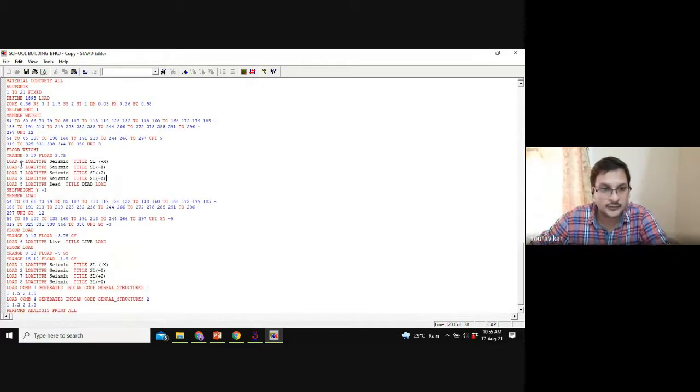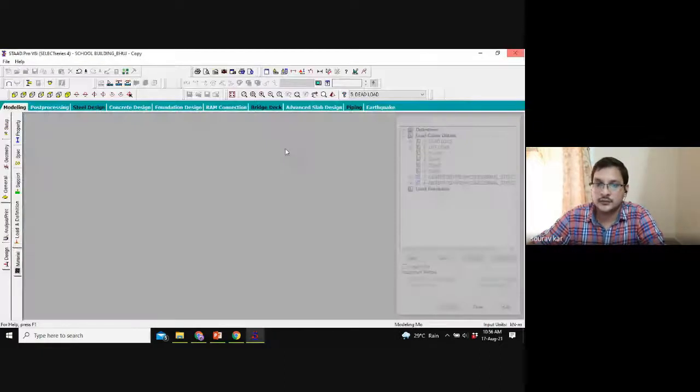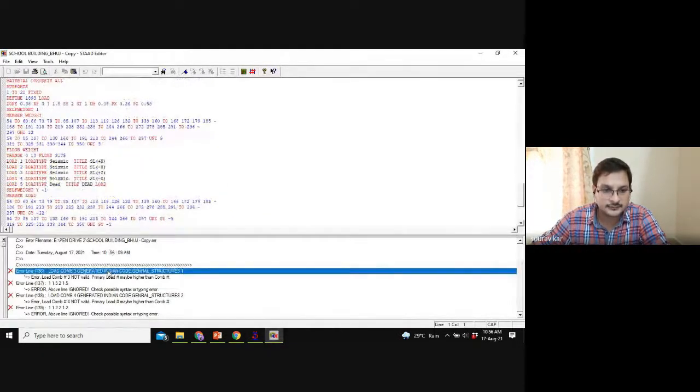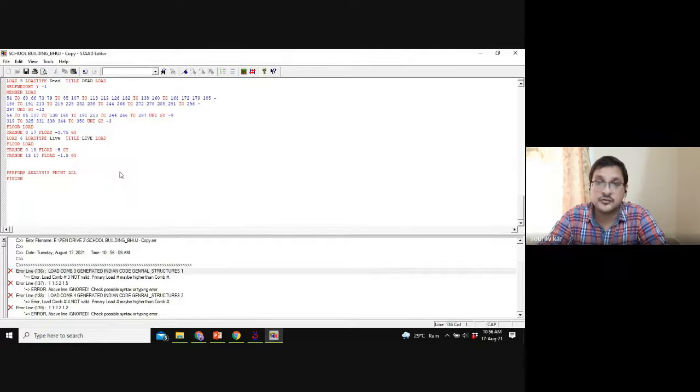Before dead load, I will go to this. 1, 2, 3, 4. See here. I will remove the irrelevant part. So see here. Here I have changed load 1, load 2, load 3, and load 4. It says loads in various directions. Okay. So now there will be no error, I hope. Let's see where is the error. Oh yeah, load combination, we will remove this. Obviously, we have to change few things.